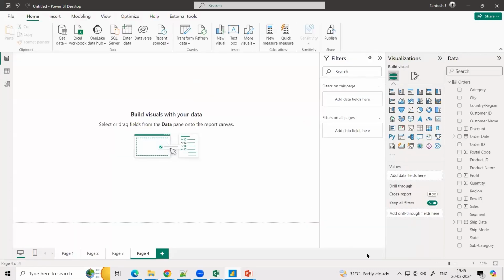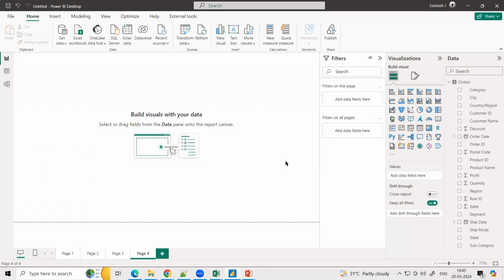It's 7:45, a very good time. Let's do our first chart. I'm telling you, to do reporting in Power BI, it is very, very difficult. Okay, let's see how to do it.